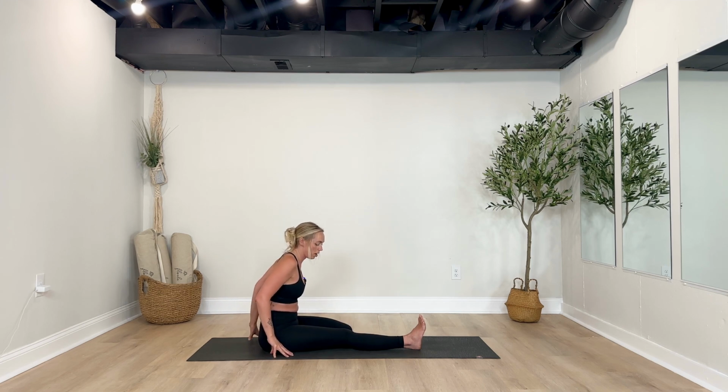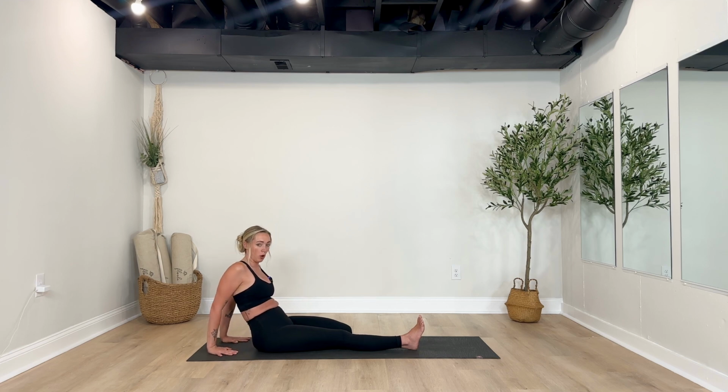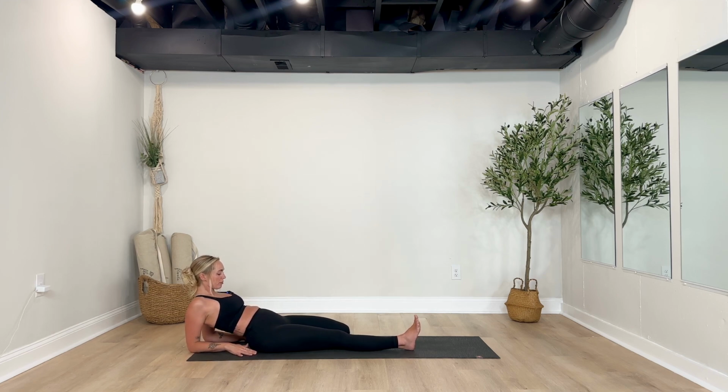Slowly walk the hands up, coming back into your seated half hero. And then begin to walk the hands back behind you. You can stay here on the palms if this is enough for the top of that left leg, or come onto the forearms. Hang out here for a moment, see how this feels. And if at any point you are ready, we will be visiting this again, so you don't have to go to your fullest extension yet, but if you're ready for it, you can lie flat onto your back if that is calling to you in your practice.